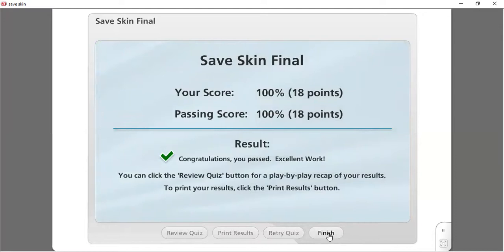So we passed. Just to recap here, if you deliver concrete or sell concrete, you may have steps under our cement burns program to follow. We want to prevent cement burns to our customers. We want to warn them of the hazards, and we want to possibly stop delivering the concrete if we see them working with it unsafely. We'll review that plan with the appropriate employees at another time.